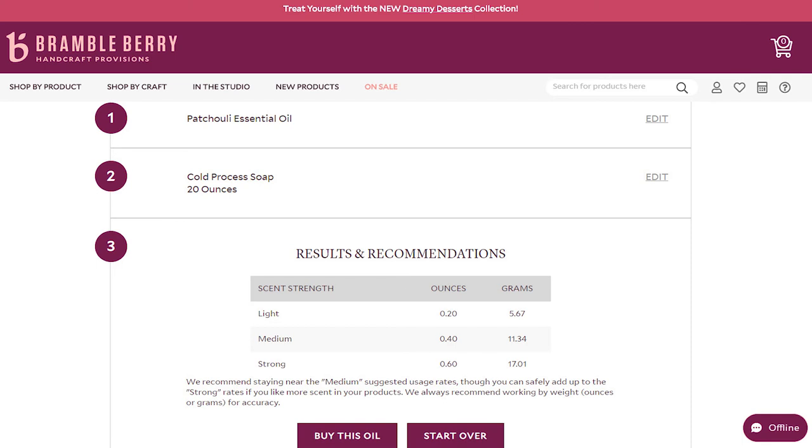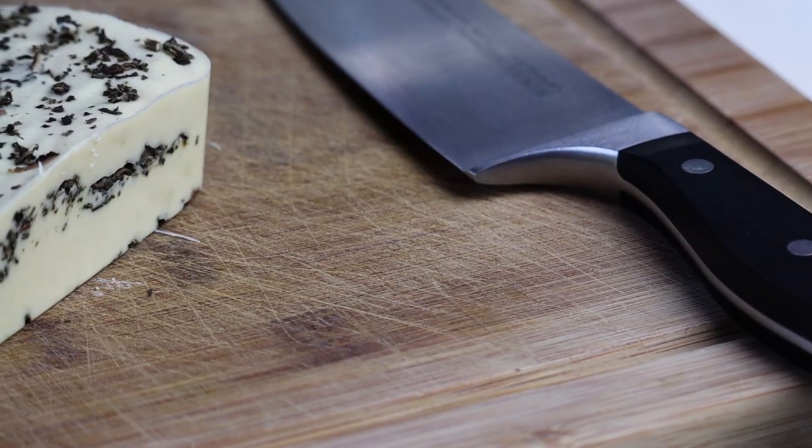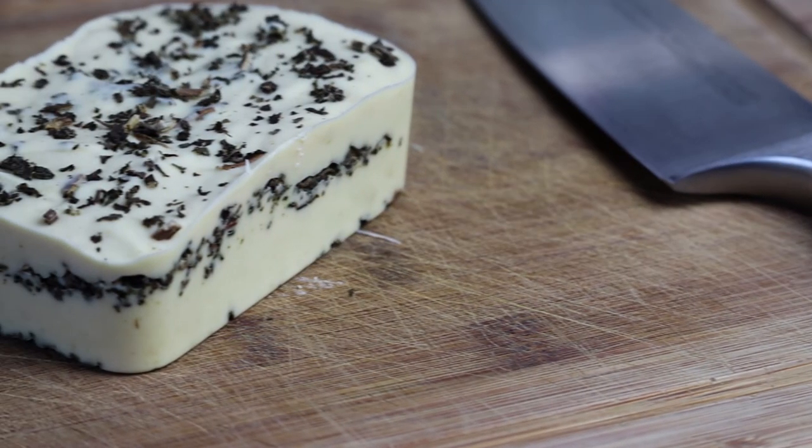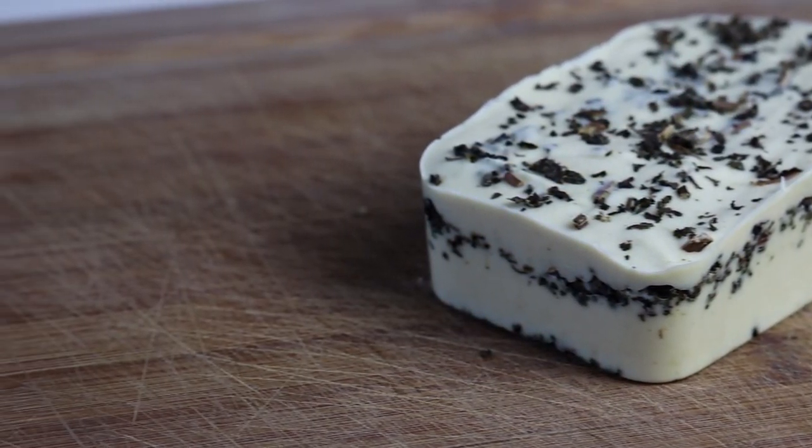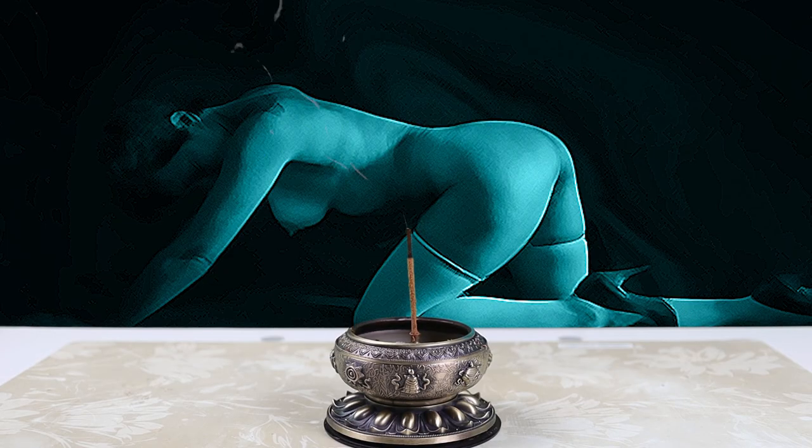This website also has a fragrance calculator, so you can determine a safe amount of essential oils to correlate with the quantity of soap you're producing. Soap is a wonderful vessel for perfume and turns perfume into a physical pleasure of olfactic caressing, where scent and touch are entwined. You can drown your entire body, lather it up, and bathe in glorious sensuality.